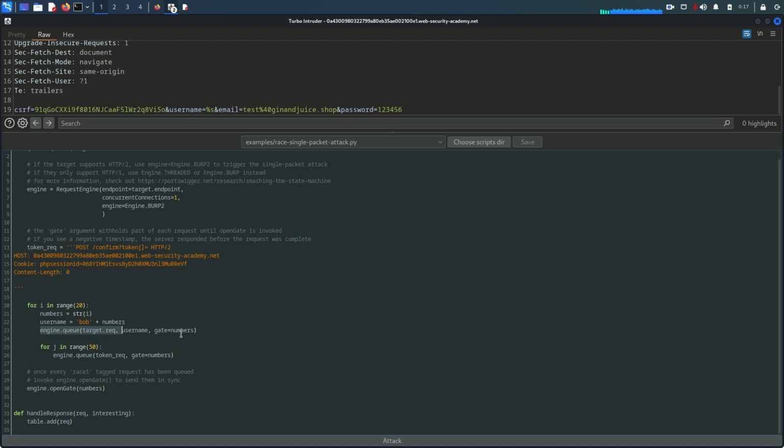yeah, that's okay. Numbers, here it is going to make one more for loop in range 50. Engine.queue, this is going to generate target underscore request, gate is equal to numbers, token underscore request, engine.openGate and numbers.